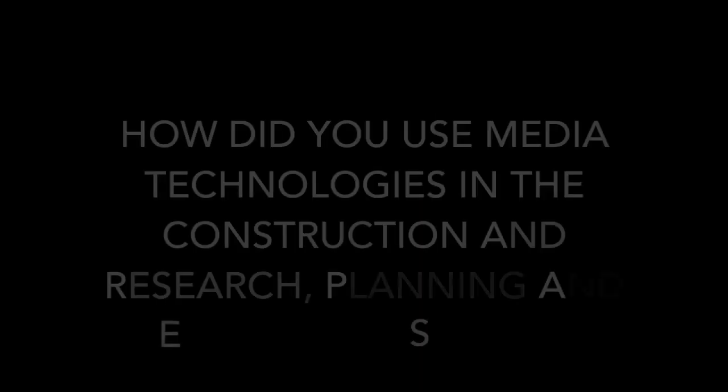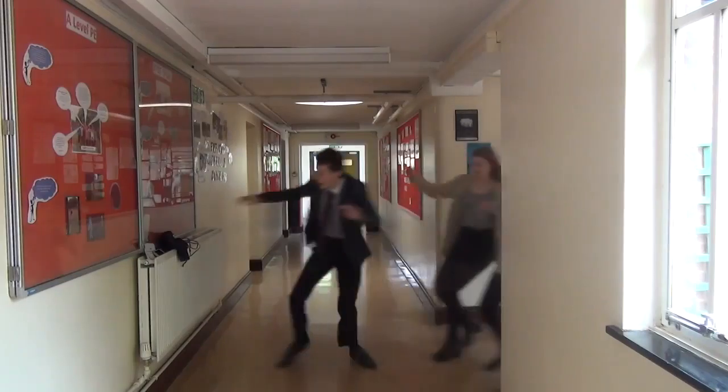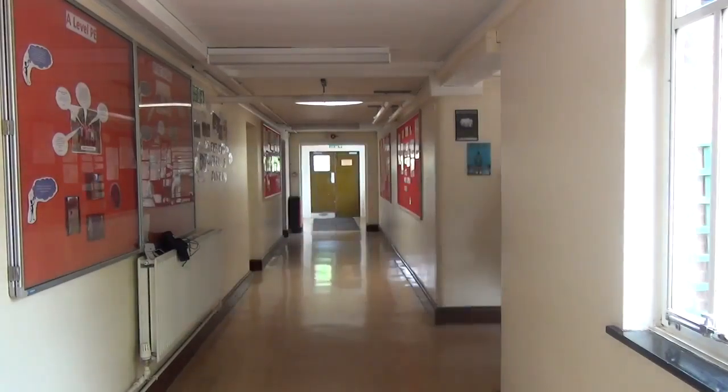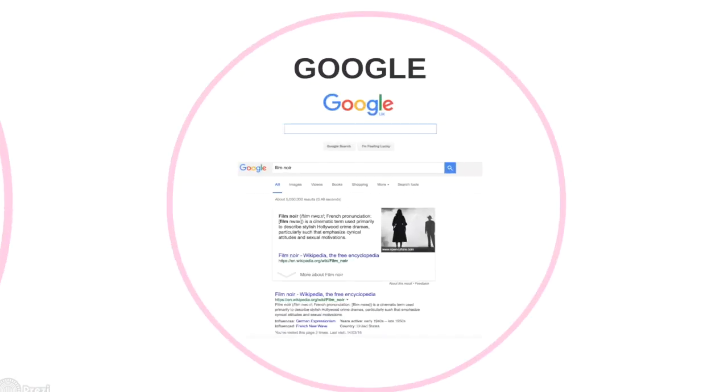So here is my final media evaluation question. Before we started on this project, we did a range of smaller projects to expand our knowledge on filming and direction in general, as well as the software we would use to edit them. In this clip, we are recreating the hallway scene from The Breakfast Club. I enjoyed this task a lot as it made me realise how many different style camera angles we could use in our own projects. Here's a quick presentation on how I use technologies.